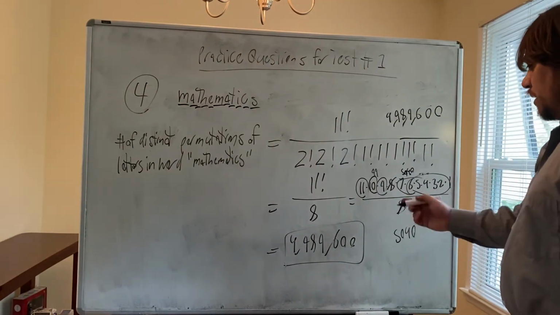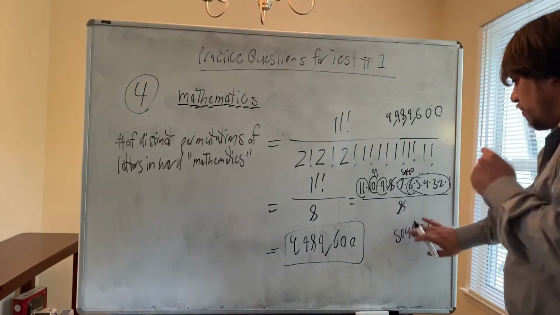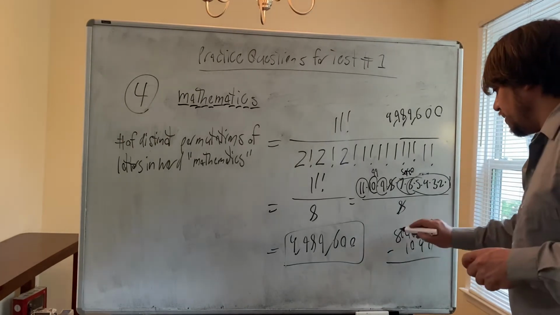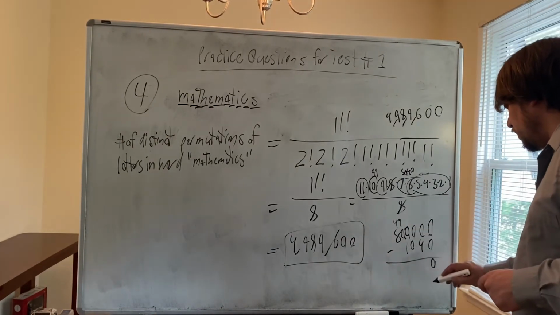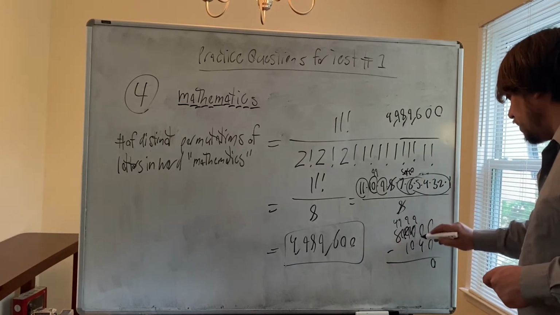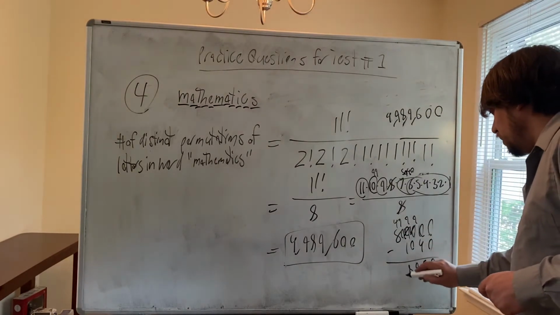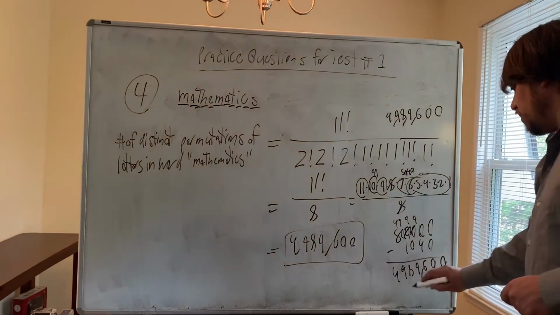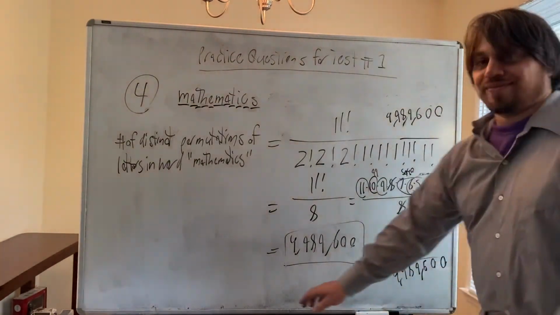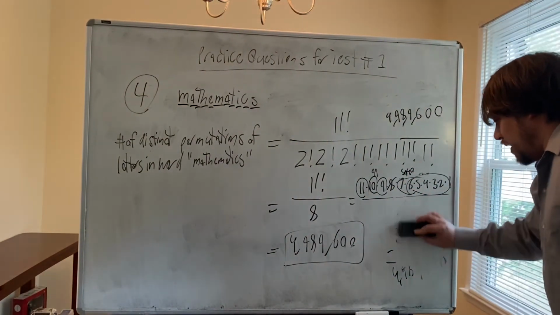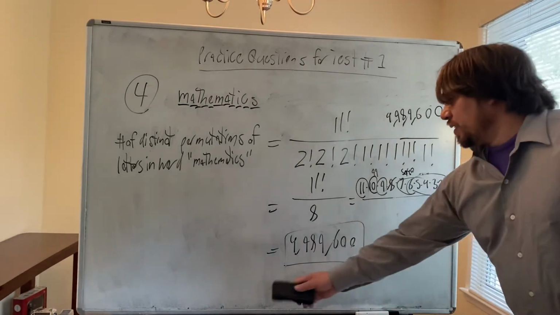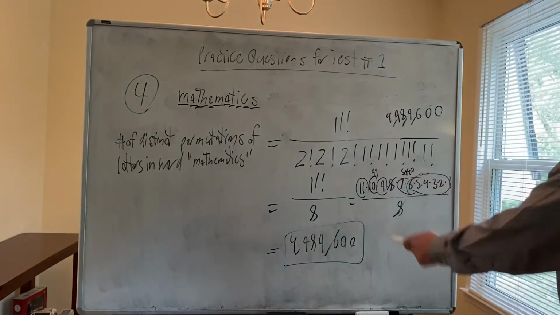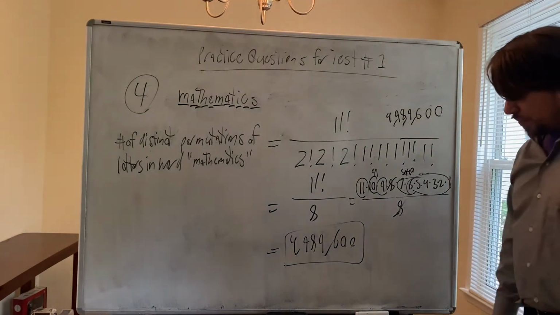5,040 times 100 minus 5,040. So that's 1,040 less than that. I'm going to check this. 49. There's a 10 there. It's a 9, 10, 9, 10, 6, 9, 8, 9, 4. Times 10. So 4,900,000. Yep, that's it. Good. I just did regular subtraction. Okay, good. Okay, so that's 4,998,600.